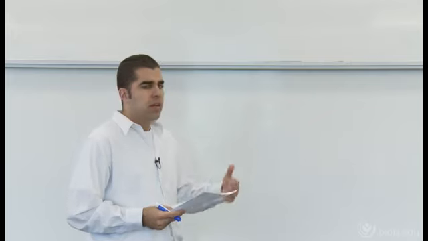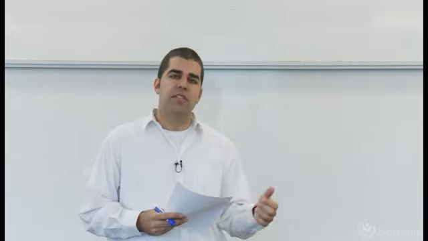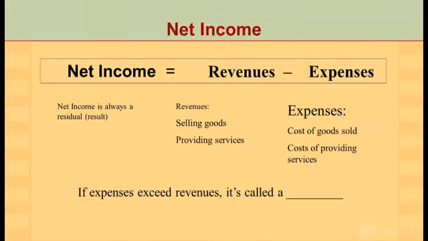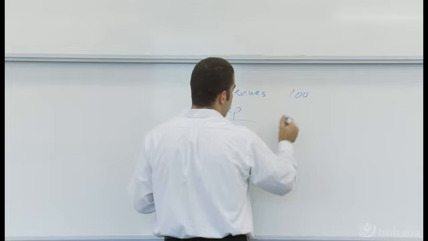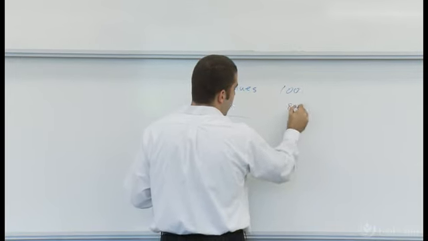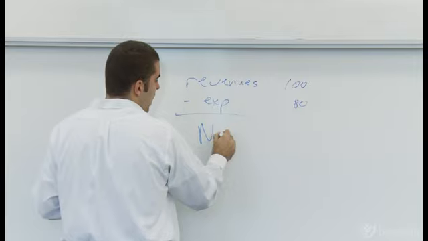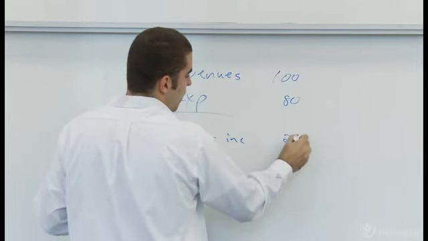This should be a fairly good chapter to talk about net income and adjusting entries. That's our topic for today. So what is net income? Net income is simply a residual or a result of revenues minus expenses. Hopefully if you're running a business, remember we talked about profitability before, your revenues are going to be more than your expenses. If you have $100 of revenue and $80 of expenses, then you have net income of $20.